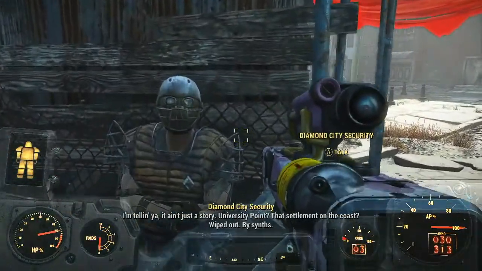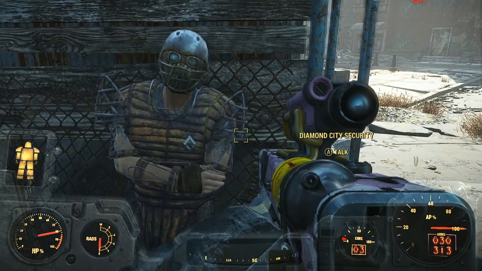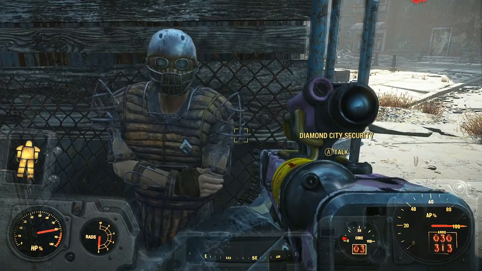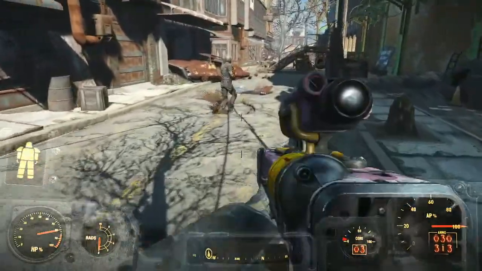I'm telling you, it ain't just a story. University Point, that settlement on the coast, wiped out by synths. Yeah, I'm aware. You know how I know that? Because I was just there and wiped out the synths that wiped them out. Synths that were sent after the synths that wiped them out.